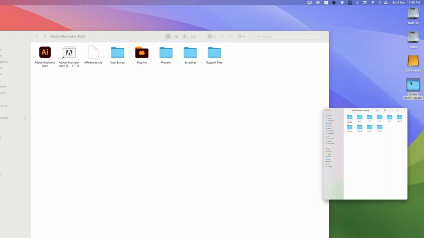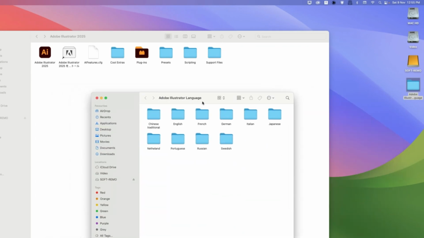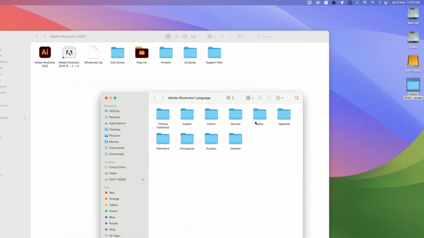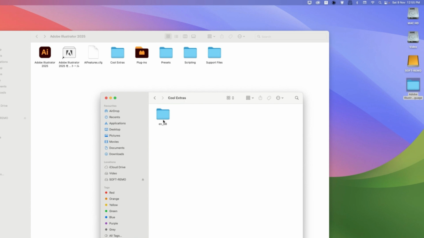To change the language, go to the desktop. Check it out here, I have already downloaded other languages in this four folder. Please note that we should only paste the language files that we want to change here. We should only select the language we want. Then you need to delete the existing Russian language files here.